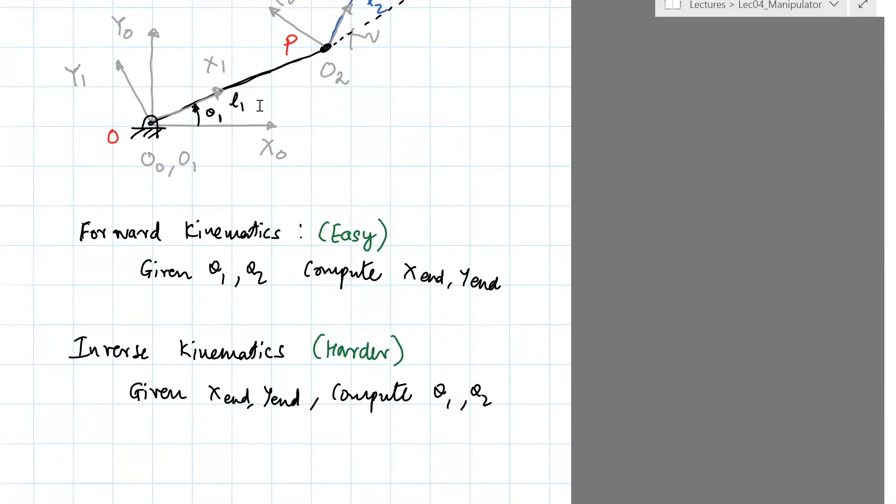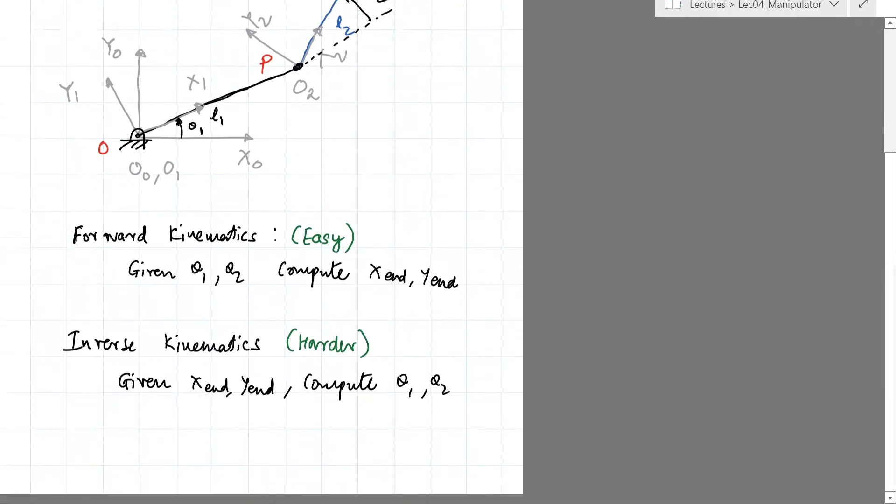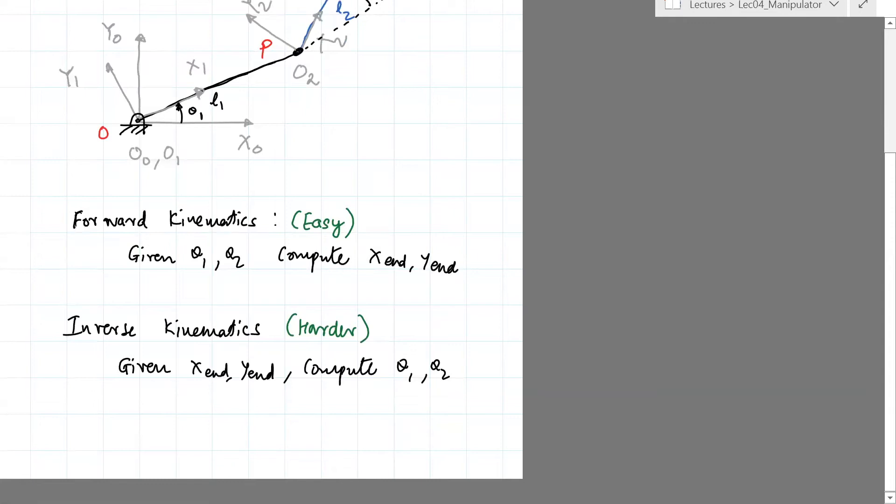It's easy because once you specify theta 1 and theta 2, you see the calculations are fairly straightforward. In this case, you really don't need frames. You could do it with frames, but you can also use trigonometry to figure out what's the location of point Q, given those angles. The other reverse problem, which is given x_end and y_end, you need to find theta 1 and theta 2, is harder because it can have one solution, it can have multiple solutions or it can have no solution. So for example, where it will have, well, in this case, you'll have actually two solutions. So if you want to come to this point, you could do it this way, you could also do it this way. And so you'll have two configurations to give the same end effector positions. A case where there's no solution is when my hand only can reach up to here, but if you want to go further beyond that, you cannot reach that because beyond your reachable space, that's no solution. One solution happens when you have bounds. So let's say that you allow this solution, but don't allow the other solution because of some joint limits. So in that case, you will see there'll really be one solution. Anyway, so we'll get to inverse kinematics. But now let's do forward kinematics.